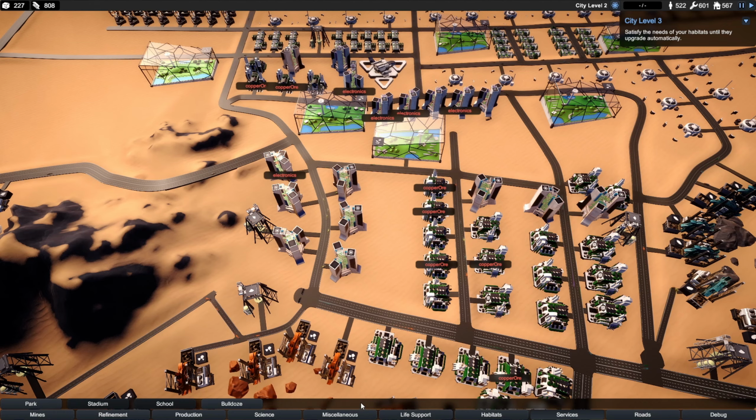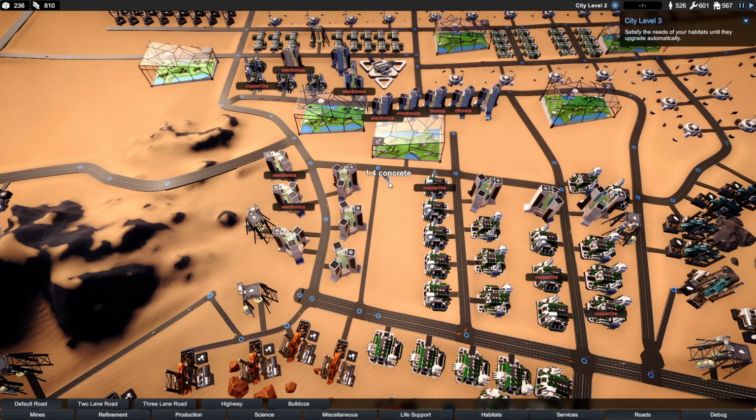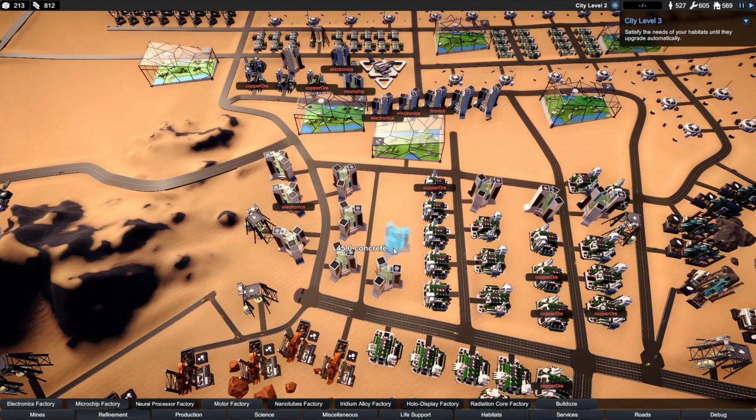Nothing. This space right in the middle here, I'm wondering if I run a road, if I can put some stuff there. Like more microchip plants or something. Let's see. Let's try a little default road and see if we can pull this off. All right. Let's see if we can get more microchip plants in there. Where are we? Refinement. Microchips. Yeah, look at this. We got plenty of room. Boom. Boom.